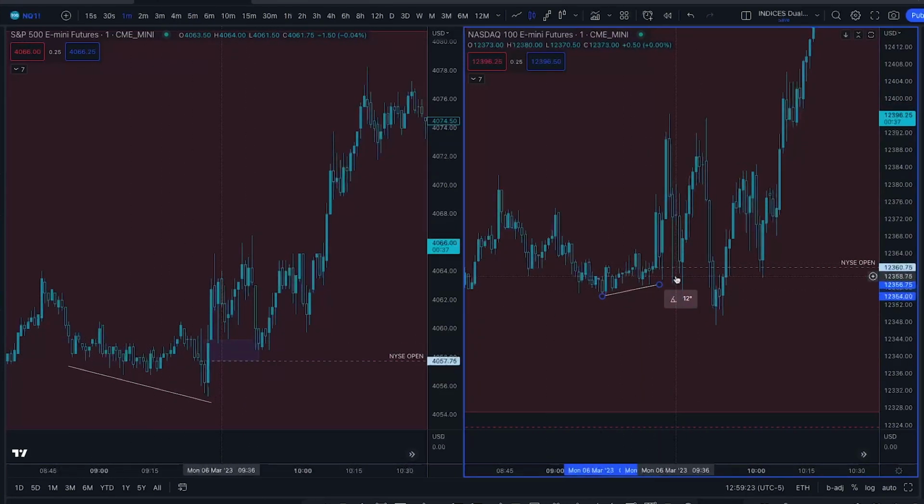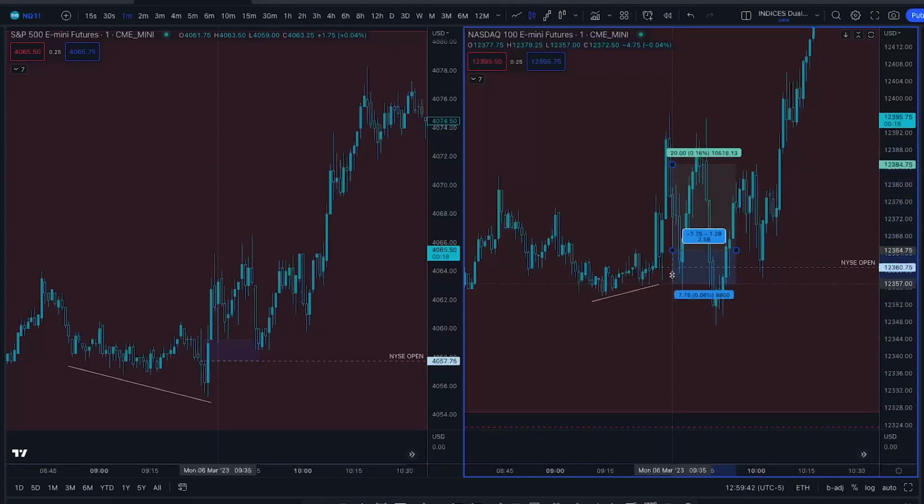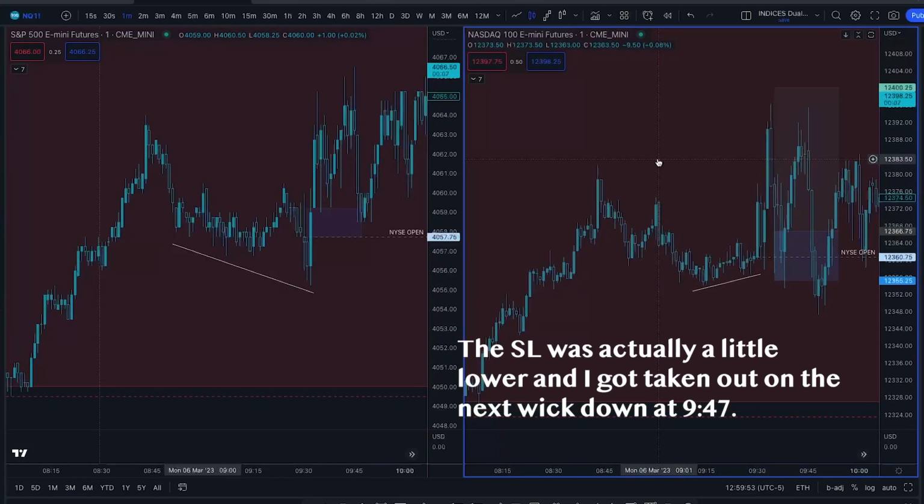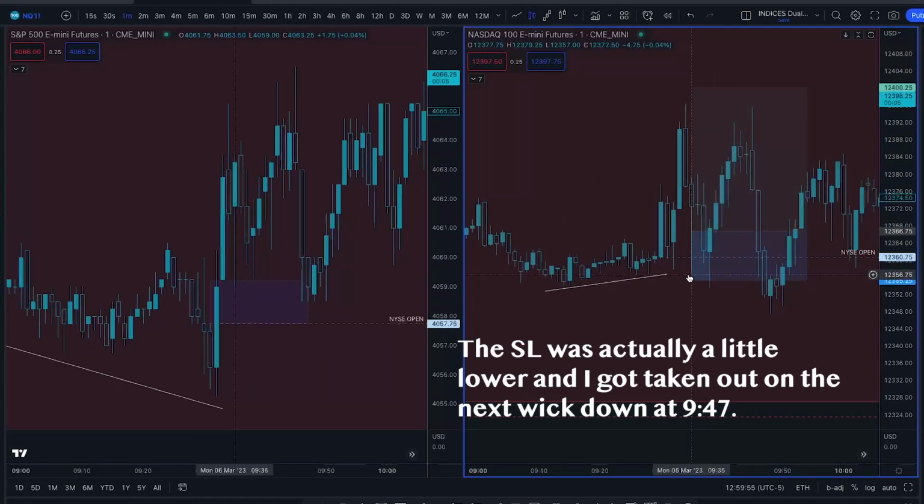And here we have this like trend line liquidity, more or less. And it looks a little too clean. And price ended up coming down. Long story short, it took me out. Let's see, where was my stop on this? My entry was kind of close to it down here. And then it was something like this. Target up here. And it had wicked, it had come very close right here to my stop. And I thought it was in the clear, but then it came down again and took me out.